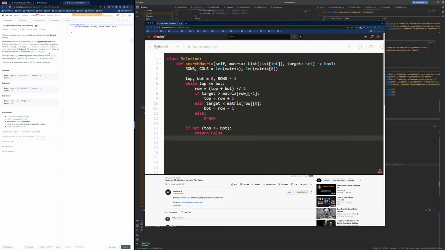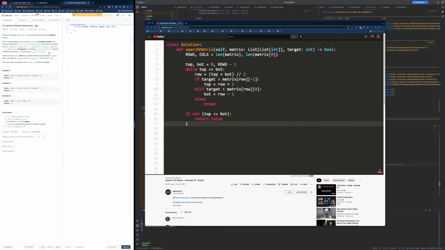If that's not the case, then we're going to move on to the second binary search portion, and we're going to run binary search on the current row that we found from the top and bottom pointers. So let me just copy and paste that. This is the row that we're going to run binary search on. And we're going to have a couple pointers, left and right, which is going to be 0 and columns - 1, because that's going to be the rightmost position in the row. And we're going to do pretty much the exact same thing that we just wrote above, a second binary search while left is less than or equal to right. Let's compute the middle point. We can do that by taking left plus right divided by 2.